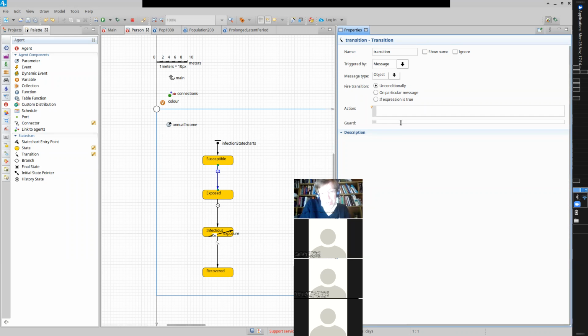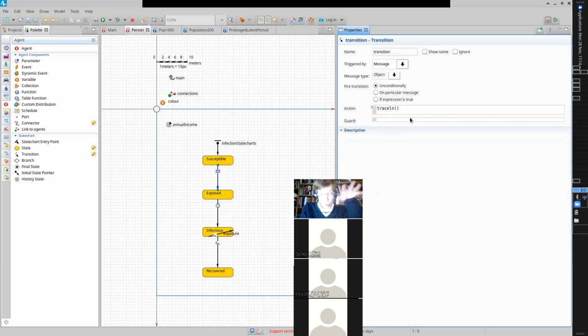But we're going to take advantage of this. I told you we're going to take advantage of it. I'm going to print something out. Let's say I was infected. Trace ln is a way to print something out in that console. I'm going to say, I was infected. Who's I? This. Oh my gosh, this. Plus, that means it's going to put it together with a string, quote, was infected, exclamation point.